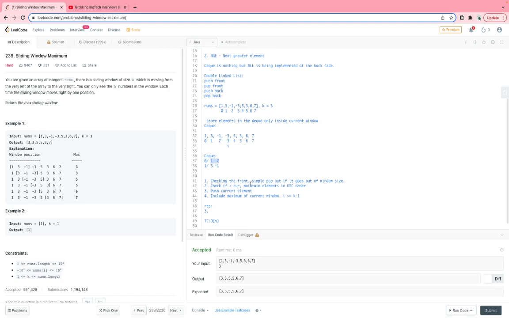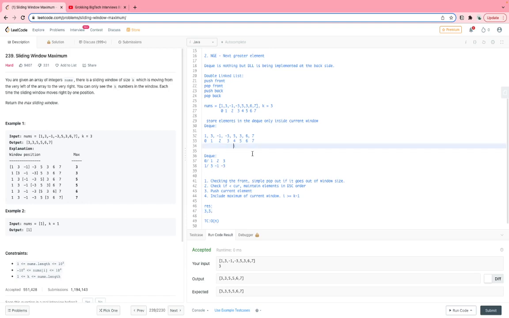Then we check -1. -3 is smaller than -1, yes, so we push the current element, -3, to here. The index here is 3, right? And then we include the maximum of the current window. The maximum is 3, so we put 3 here, and then we iterate one more.